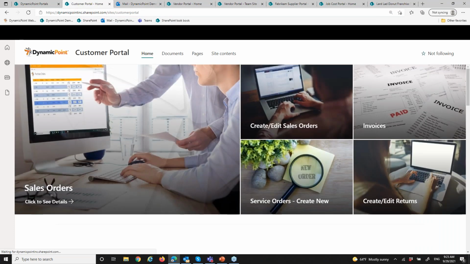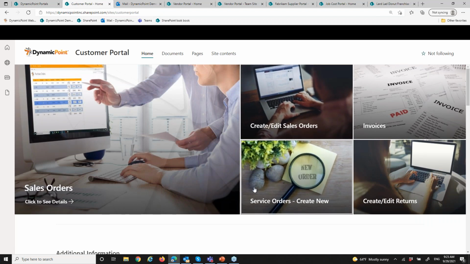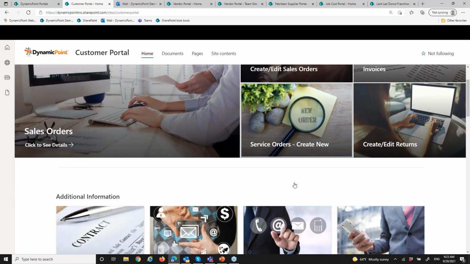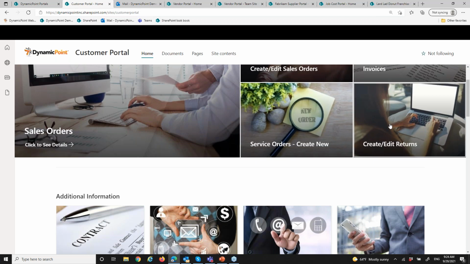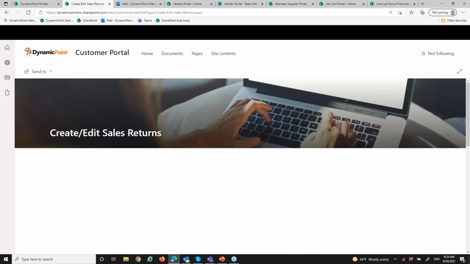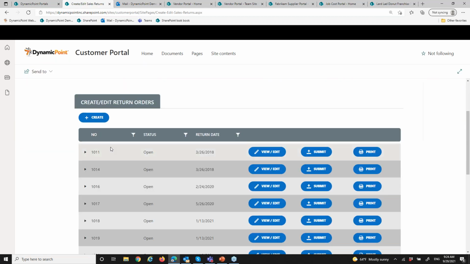Okay, so we went into orders. We looked at some of our invoices. Now other things, right? And again, you'll probably be tired of me showing examples here, but how I want to integrate with data is really up to you on the configuration of the portal. So if I want to create a return, I can most certainly create a return directly from the system as well.